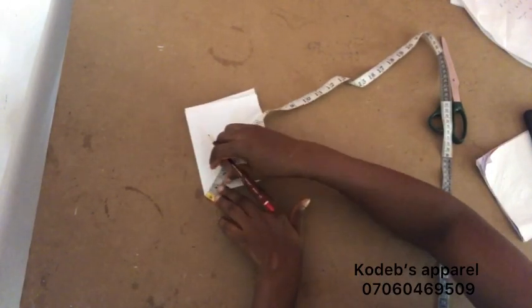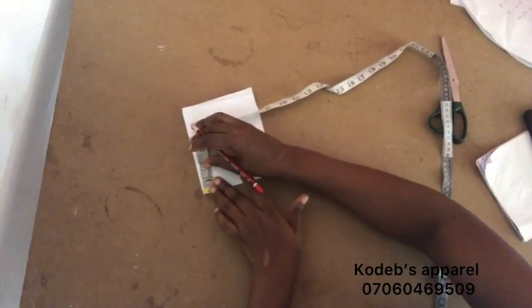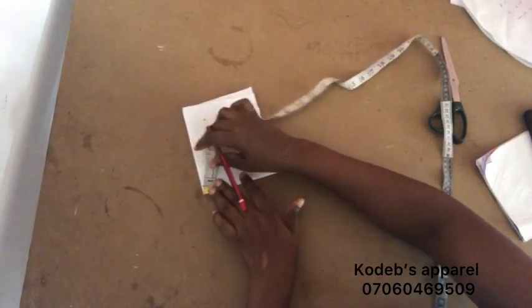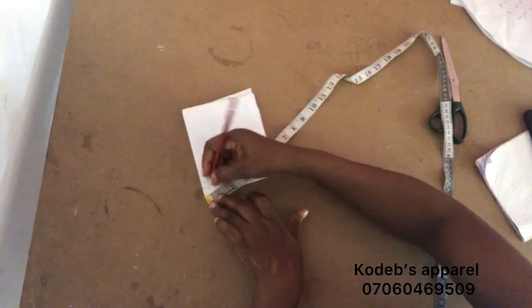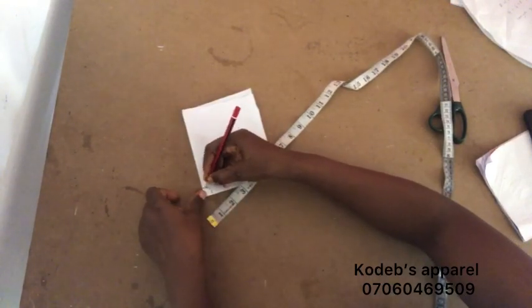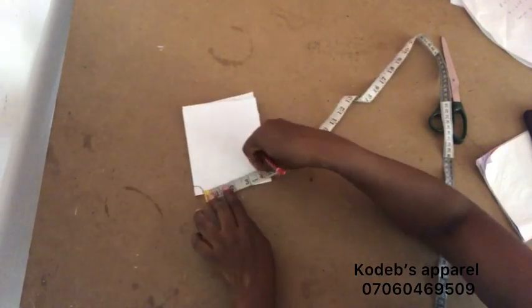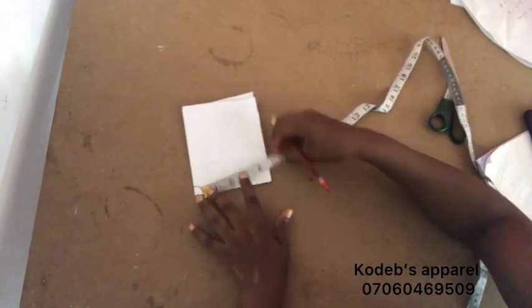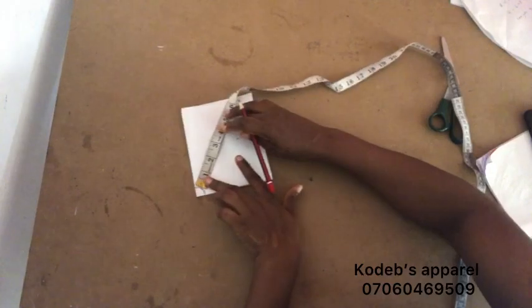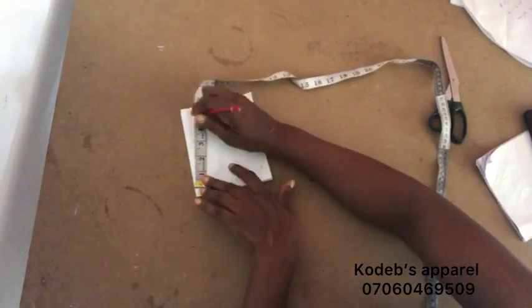Okay, now for this, we'll be cutting two of these, but for us, we're going to cut out one. So go ahead and mark out your 2.5 like so. Okay, so once you mark out your 2.5, go ahead and connect the radius like so. Then from the radius, mark out your 4 inches, which is the length of your flare. Can you see? So go ahead and mark it out like you see me do.